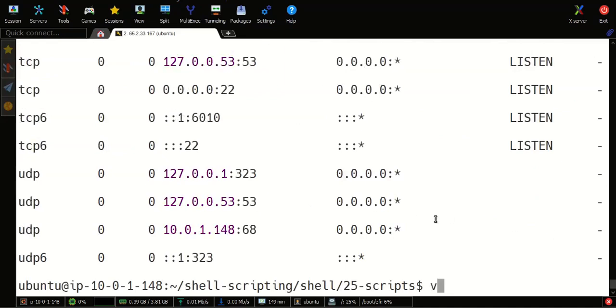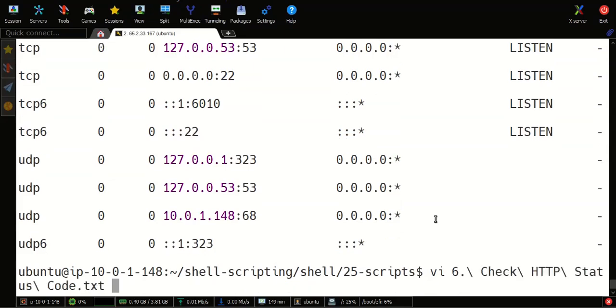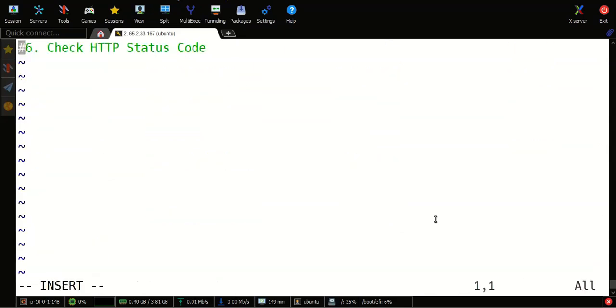So sixth script. Check the HTTPS status code. Let's check.